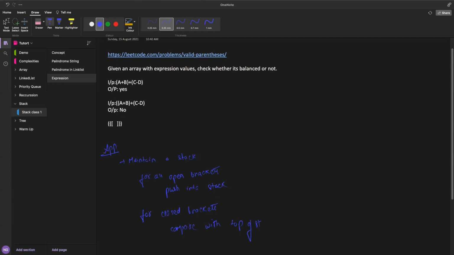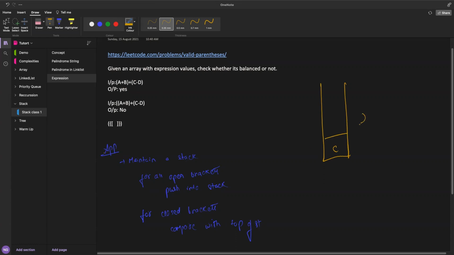Okay. For example, this is a stack. So I'm going through this. So I will be putting this, and I will be putting this. I will come to this. They are matching. Okay. If it is like a square one, then they are not matching. Then it will return a no. If they are matching, I will pop it out. I will ignore this also. Then comes this again. Then this. So these are matching. So at the end, if your stack is empty, then it means that these are balanced.